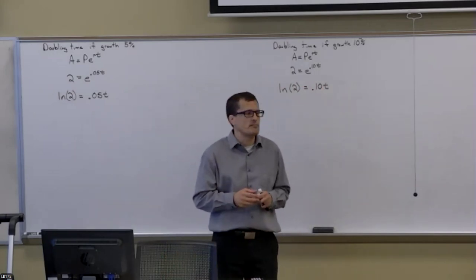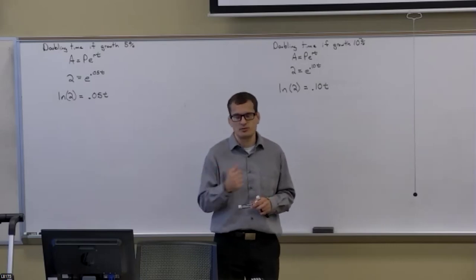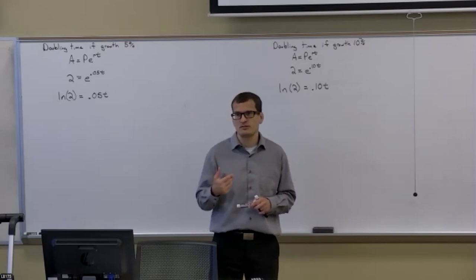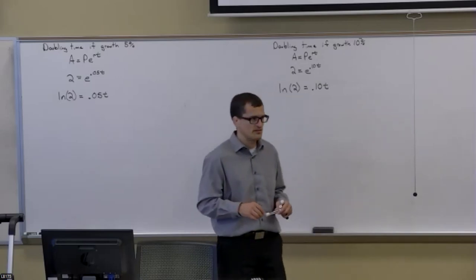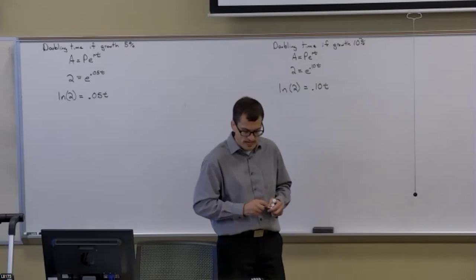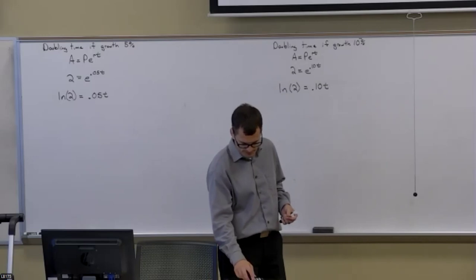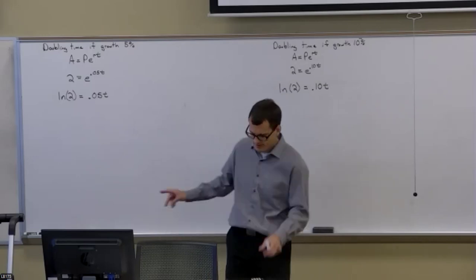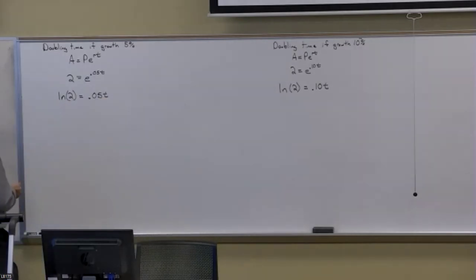By the way, what would it have ended up if the growth rate was 6%? Well, at this stage, it would look like natural log of 2 is equal to 0.06 times t, right? And if the growth rate were 12%, natural log of 2 is equal to 0.12 times t. So no matter what the percentage is, as long as it's continually compounded, this step would look the same. And then we just divide by whatever that rate is. So take natural log of 2 and divide it by 0.05 here on the left. That's a doubling time of 13.86 years.